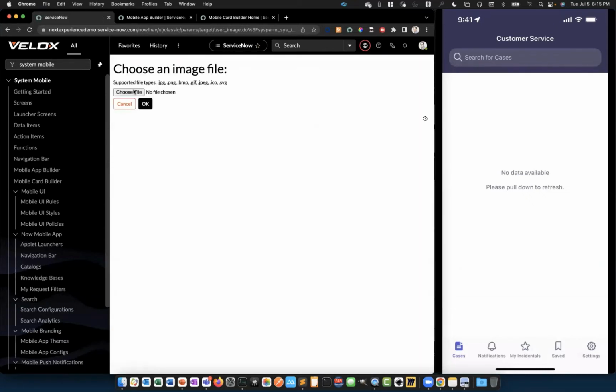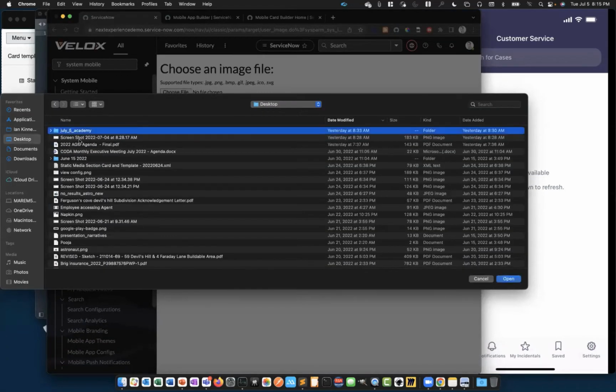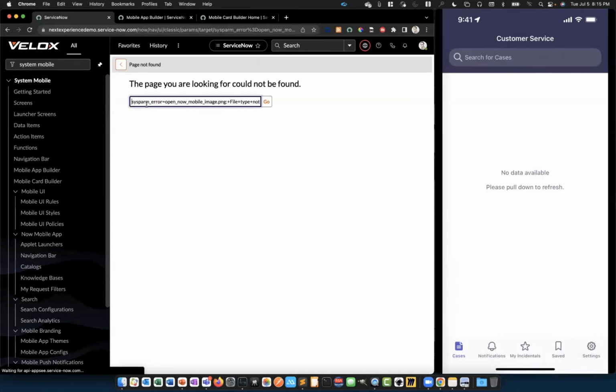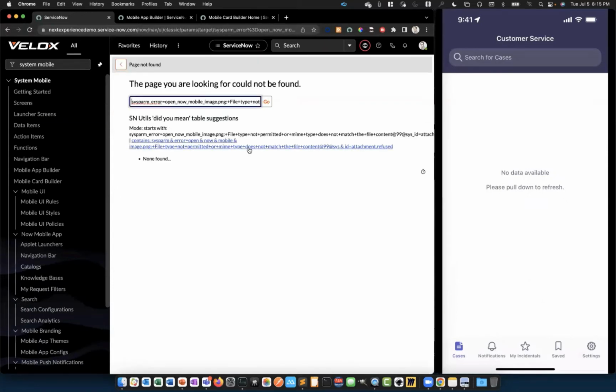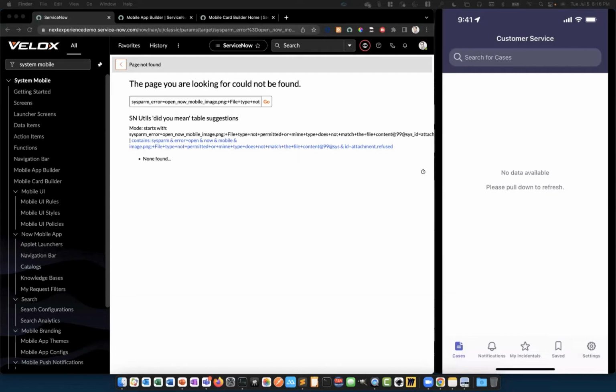We can add an image as well. And I do believe I have one somewhere. It should be good. It's not the right file type, so that means that it's probably a JPEG. So let me quickly rename that file.